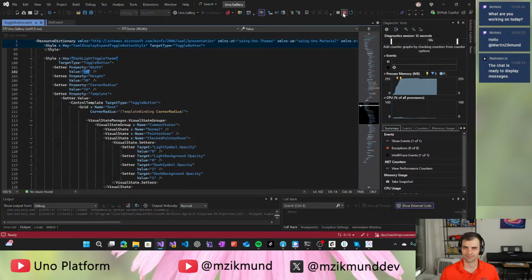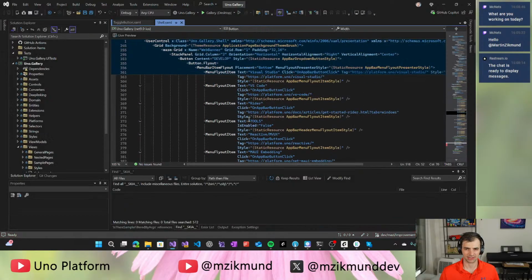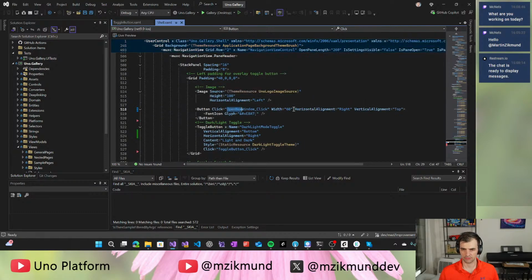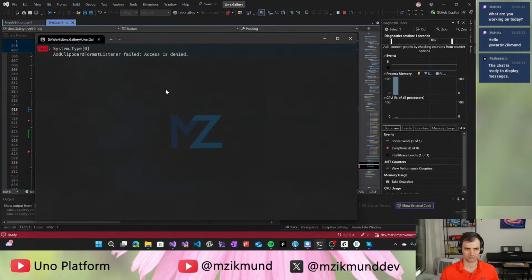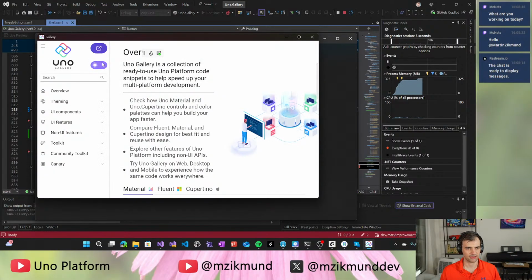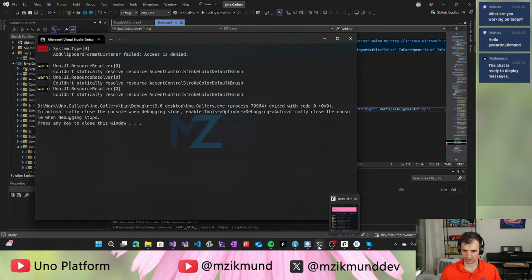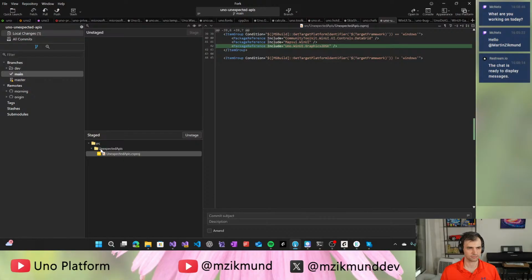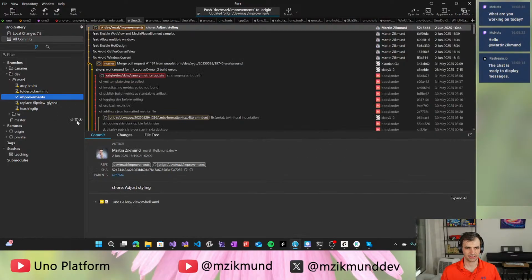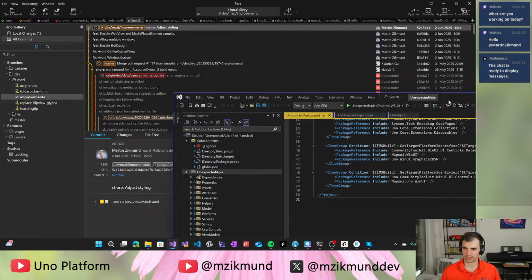Let's see if I can switch the theme, because there is some padding that's interfering with that design. Oh, that's good. All right, so we have the new window button, then the toggle. All looks good now. All right, so let's adjust the styling. Oh, that's not the right one. This one. All right, and now let's see if we can add additional samples.